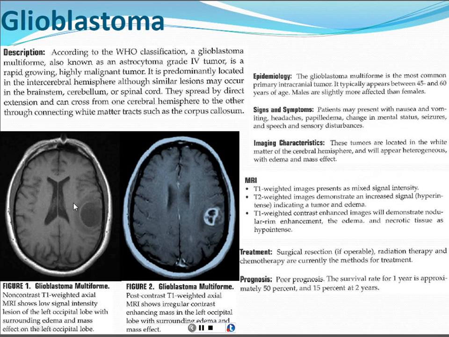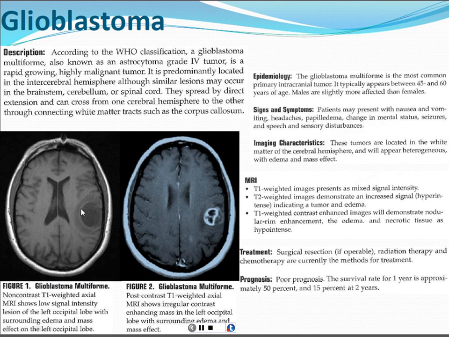Sometimes the edema can be really extensive, and you'll see the brain will be very swollen, and this whole area can smush the lateral ventricles over to the side, can really create a lot of mass effect. So that's another time where you'll be looking out and see how much edema is there, how much compression is there in the brain, and alert the radiologist if you see that coming through so that they know to take action quickly. Because you can decrease that edema quite quickly by giving them steroids, and then take care of treating the tumor after that. But as far as getting the patient's neurologic symptoms and the mass effect under control, steroids can be helpful in the very short term.